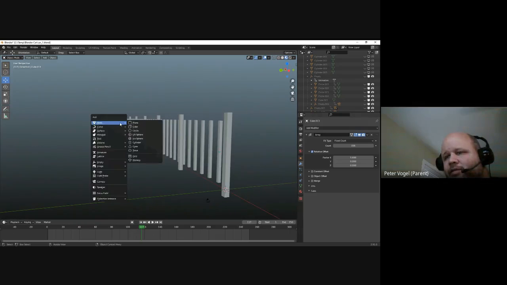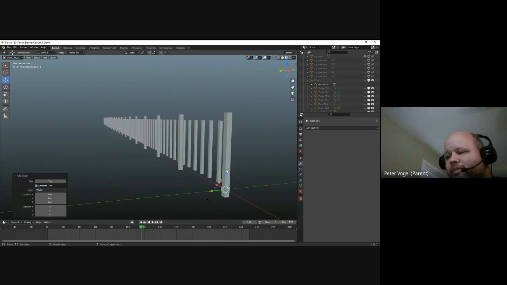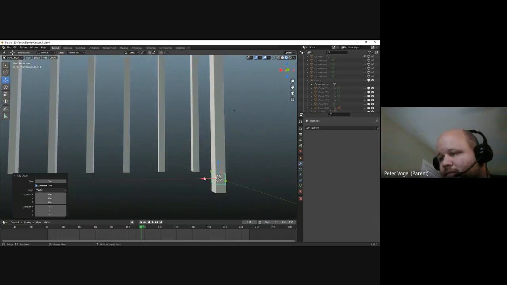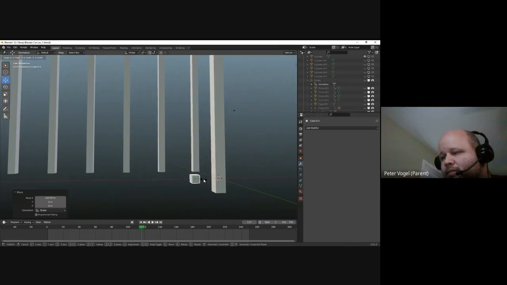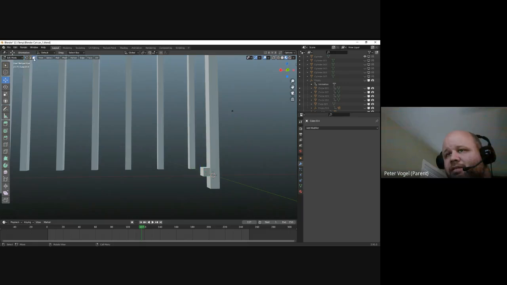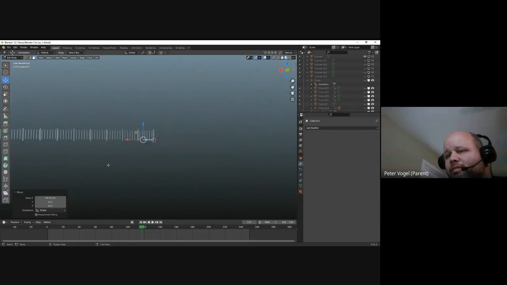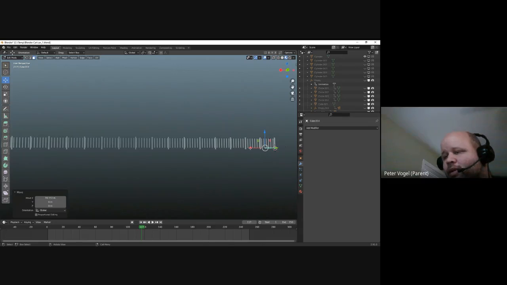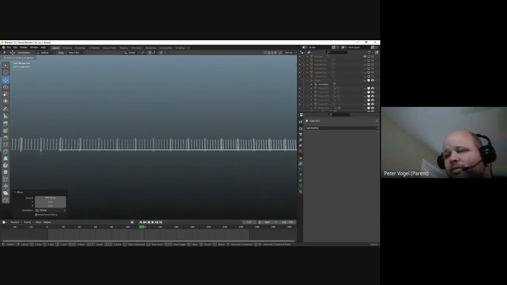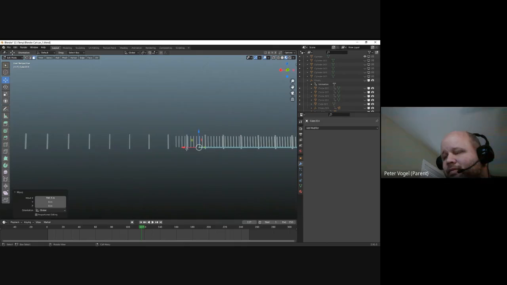And then from there, we'll create another cube. Bring it up. Tab, and select the face. So if we're going polygon mode, we'll select the polygon, and we will bring it all the way across. And that will be the base of our fence.